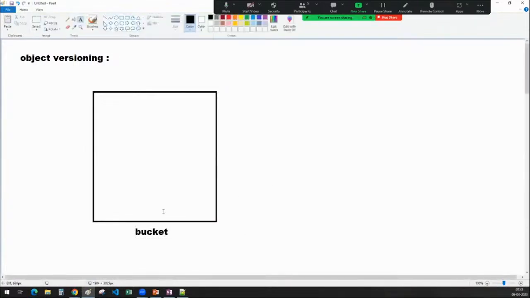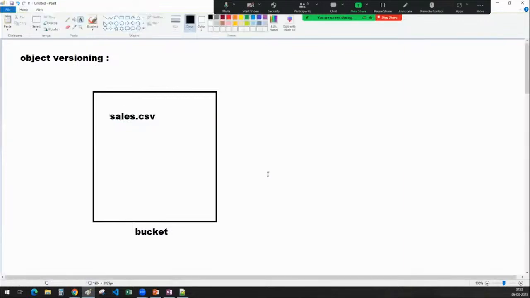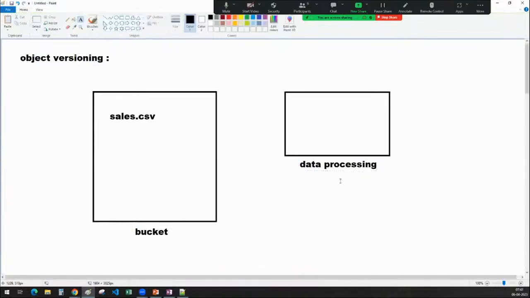Once you created a bucket, you have uploaded a file. Think like this. You have uploaded a sales.csv file. For some purpose, you have used this file. For data processing purpose, you have used this file. Here you are doing data processing.